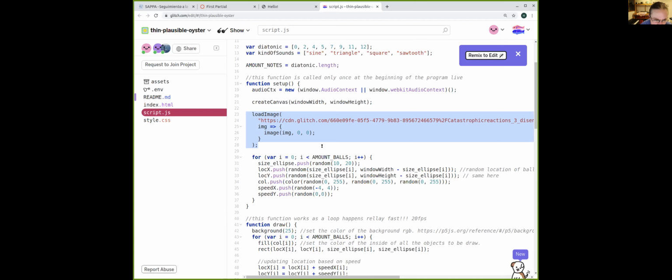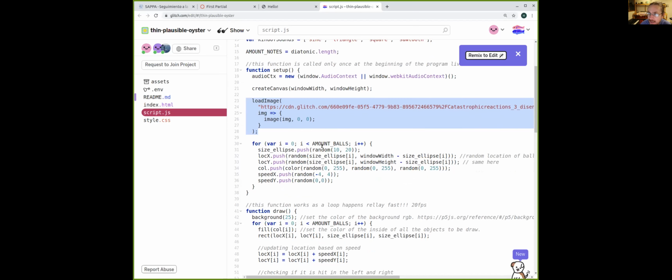Okay, we can work on that also. I just want you to understand that with such a short amount of time, I cannot teach everything. This is only one class. If you are really into learning all of this in detail, probably you will have to do a master's in music technology, and then you can spend all the time in coding. But for now, we just have to move on, because there are many other topics that we have to cover. But it's extremely simple to load an image. I can send you a code to do that later if you want to.